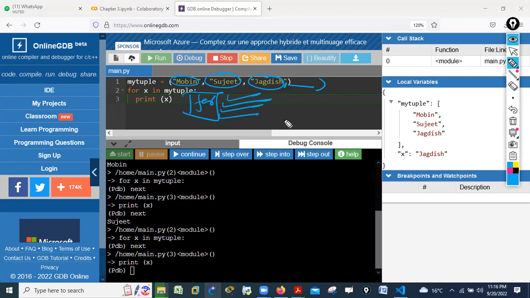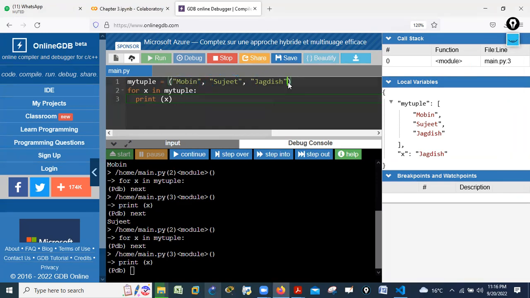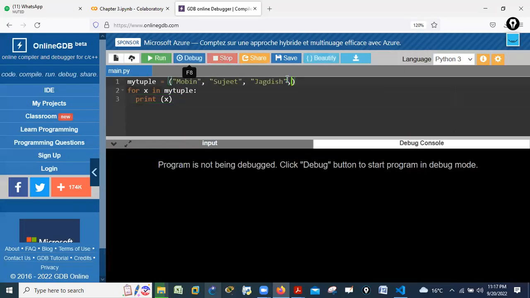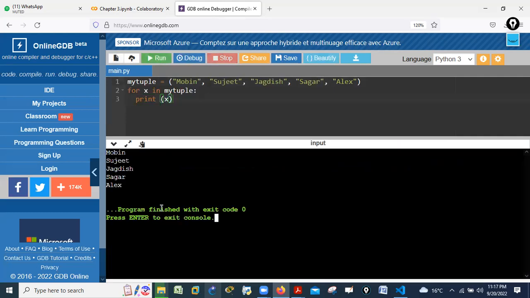But does it finish anytime, or just until the values get down? So if I go here, for example, let me stop the program. For that I have to stop it. If I want to make any changes, I will go here, and let me put one more string, Sagar. Let me put one more string over here, Alex. So how many values are inside our tuple? 5. You have 5 right now. Now this for loop will execute 5 times. So when I say run, it will give me all the 5 values, right?